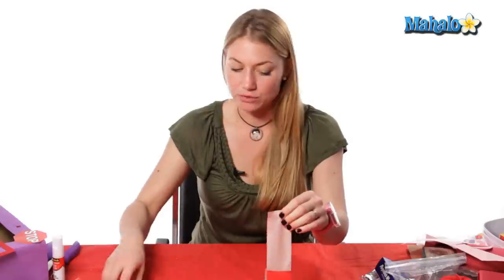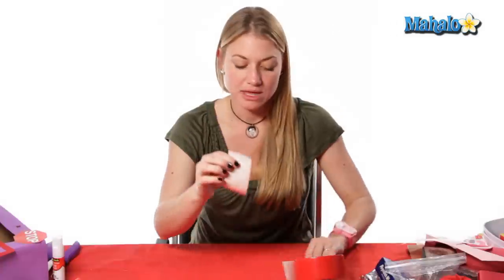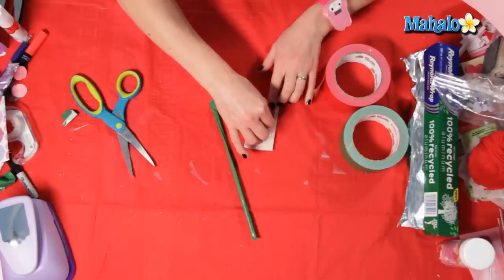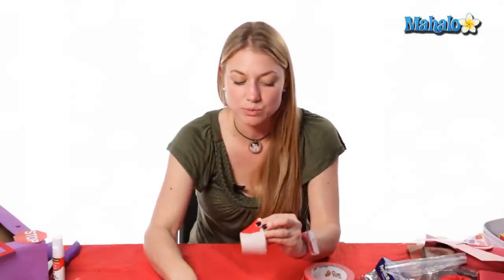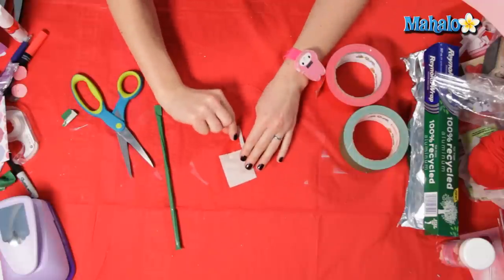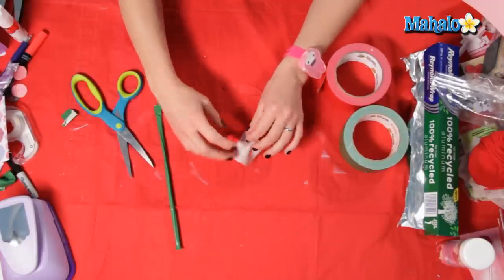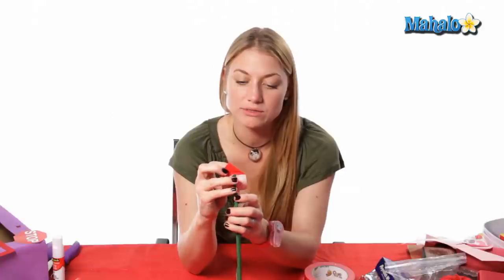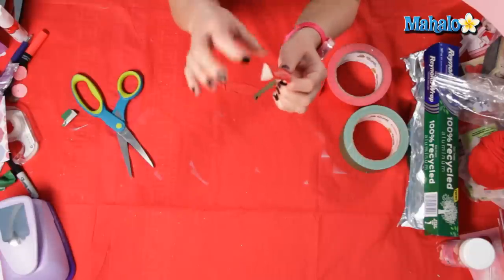You're gonna take off about 2 to 3 inches of tape and you're going to fold your red tape in a triangle, leaving a little bit of tape showing at the end. Then you're going to fold it the other way, fold it down. Now you have a little point on the end and this becomes the top of the petal. Wrap the sticky part around and you want to start off kind of high because as we go the petals are gonna start moving down.